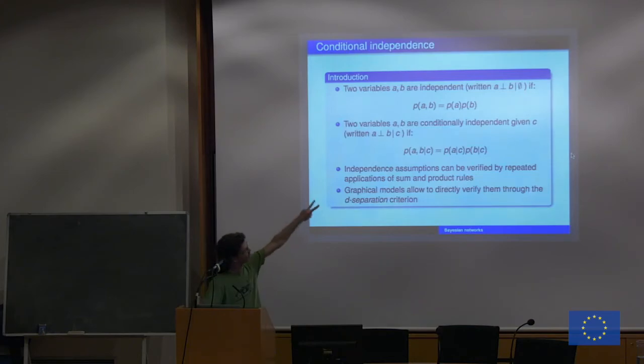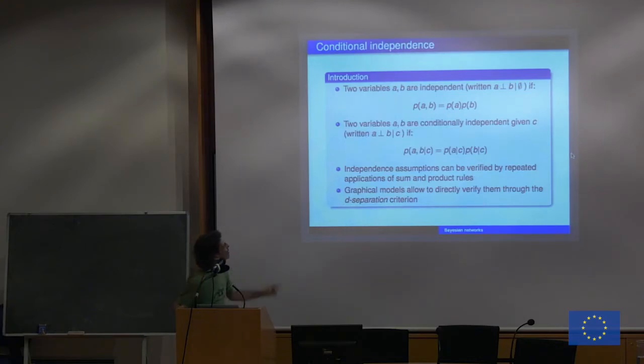Okay? These two things are different, meaning that it is often the case that two variables are independent but are not conditionally independent given something, or vice versa. Okay? So independency can, let's say, switch on and off depending on what you know in the network. And we will see how to see these in the network. Independency is very interesting in order to understand what's happening, and it's also very useful in order to do efficient inference.